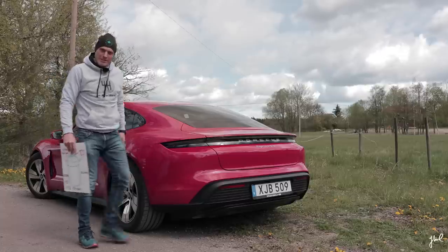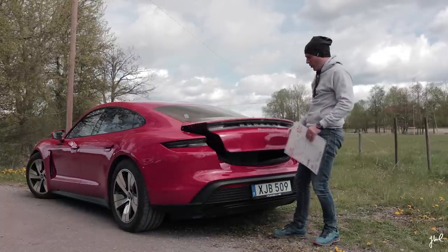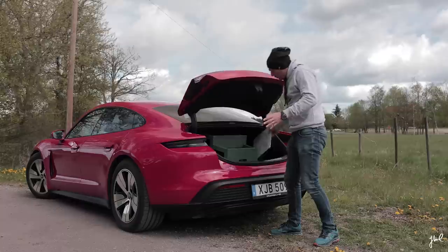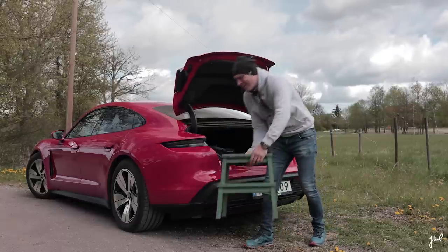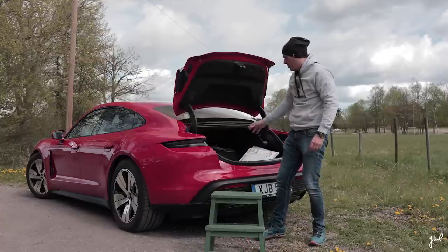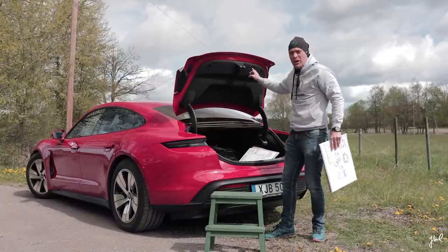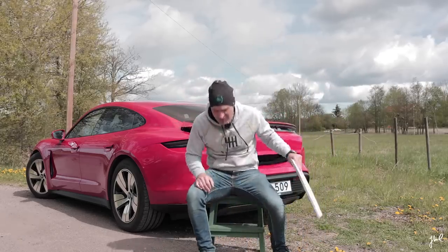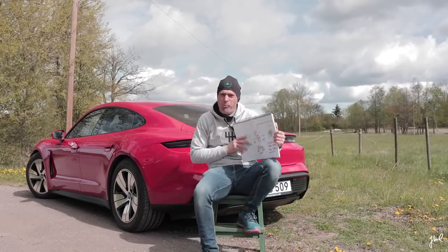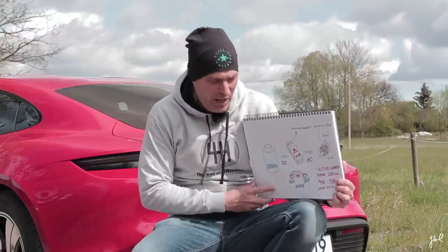Well, unfortunately, it's not that easy. These are two different vehicles, the 4S and the Turbo. But first, let's start with the significant large boot or trunk that we have in the Taycan. Remember, this is not a Europe long trip with your family car. It's more like a, you know, city car, so to speak. But nevertheless, let me go back to the complexity of distinguishing the Turbo and the 4S.